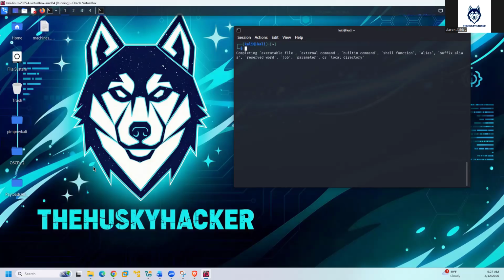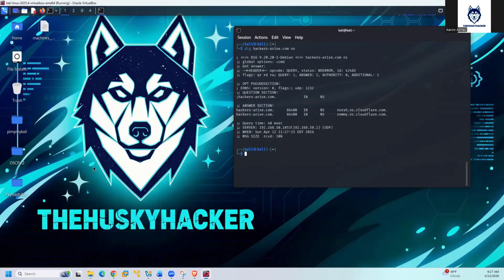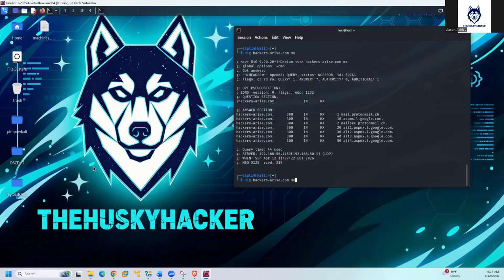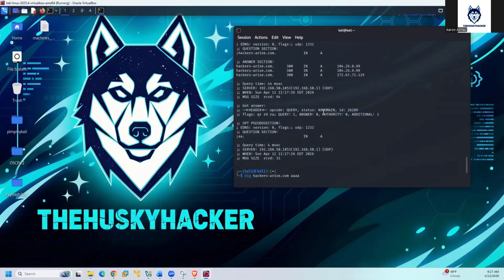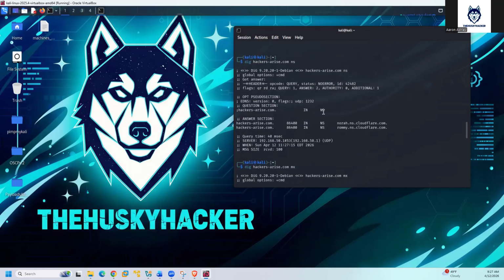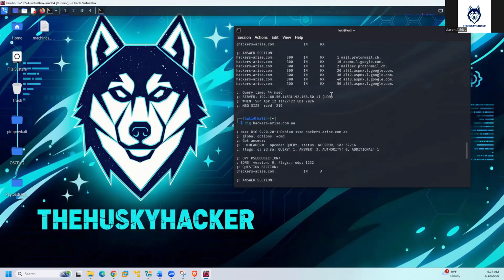And then you can also run dig for domain names. Here we can go hackers, I'll just use what he has. So we want to look at the NS record. We can do that. We can also do it with the MX record, which is the mail record. We can also do the A record, and the AAAA record. Those are the records that you can look for within the domain name, and different types of it too, which is nice.